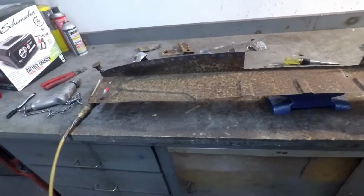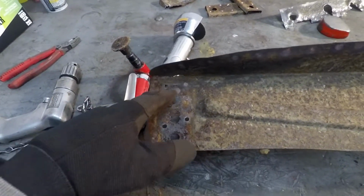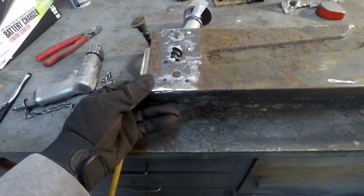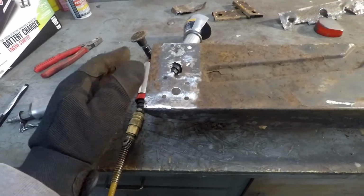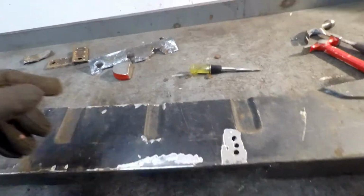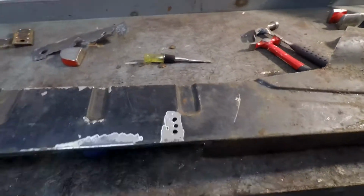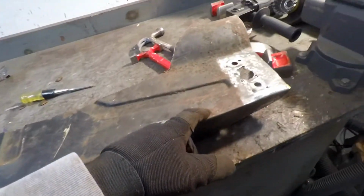So essentially the next step is I'm going to figure out what I'm going to cut away from Dorothy. I'm probably going to cut this piece right here. This is the driver's side. Fix that crack. I'll probably just tack it to hold it in place, and then decide and cut straight along here. I've got this bracket that I'll get off of Dorothy, the exhaust bracket thing, which is that guy there. It seems to be in pretty good shape in Dorothy, so I'll get that off of there, fill those holes in, and then cut the rest of the way here.